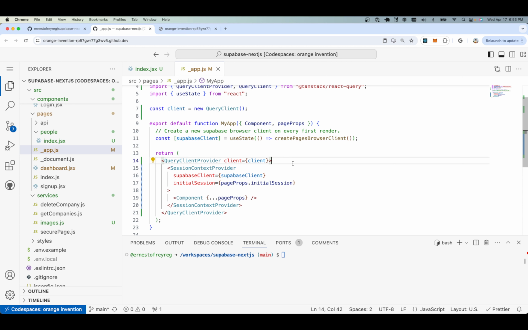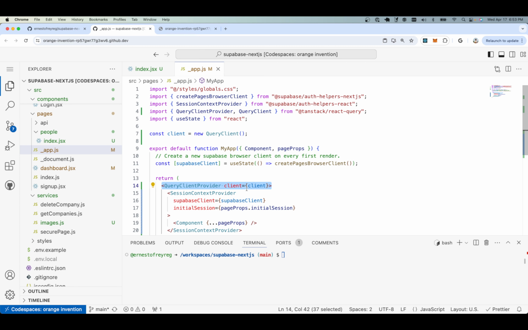Query client provider. Okay, one of the functionalities of React Query is caching. So this is very good also when, for example, you are in the listing page and when you click one of the items, you go to the details page, right? What happens is that when you go to the details page, the listing page is already cached, right? But that details page is not loaded yet.